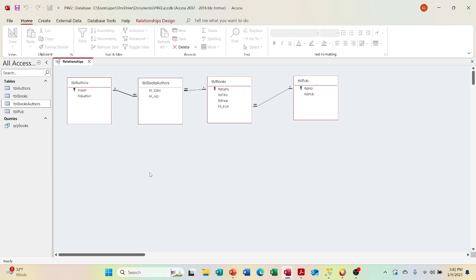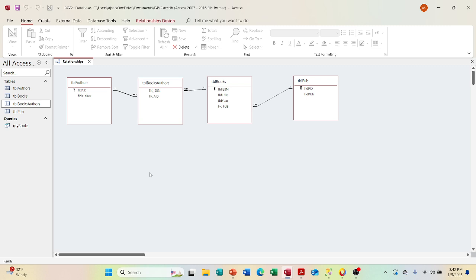Sometimes you'll create a table and it'll say it's an indeterminate relationship. If you ever see that, you're probably not going to want to have that in your schema, because what it's saying is I don't know what relationship it is.